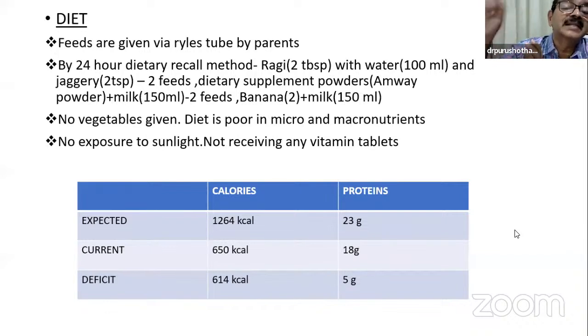So in the evaluation, in the general examination, you should be looking for all these things: infections, infestations, neglect, social problems. All these are part of the assessment, even though they are not considered part of cerebral palsy. One point I was stressing was the constipation part. In a baby who is tube fed, constipation leads on to other problems also.